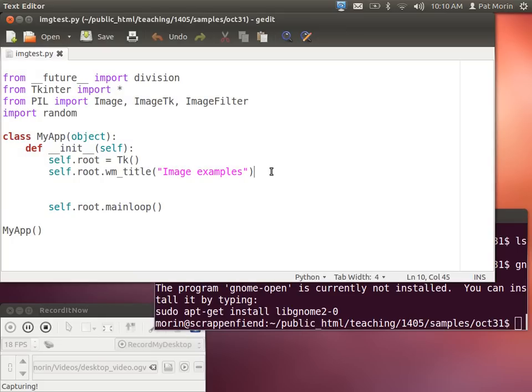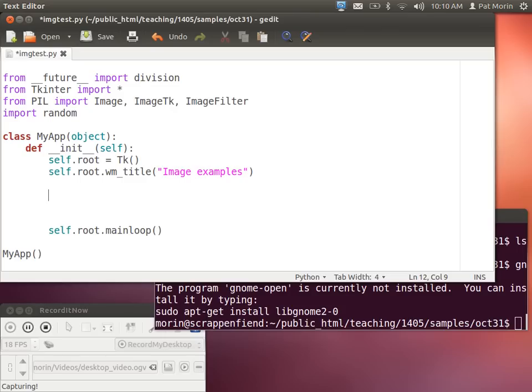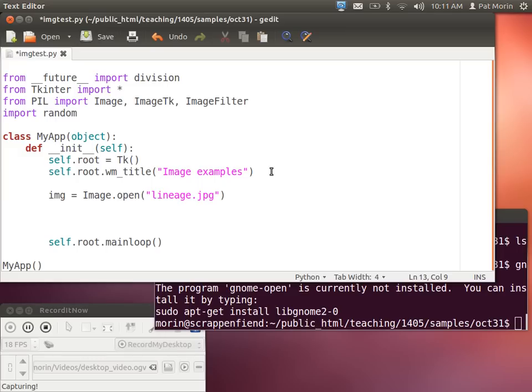So the first thing we'd like to do is open one of these things. So let's try lineage.jpg. It's kind of obvious. Image.open opens the image and returns an image object to you.